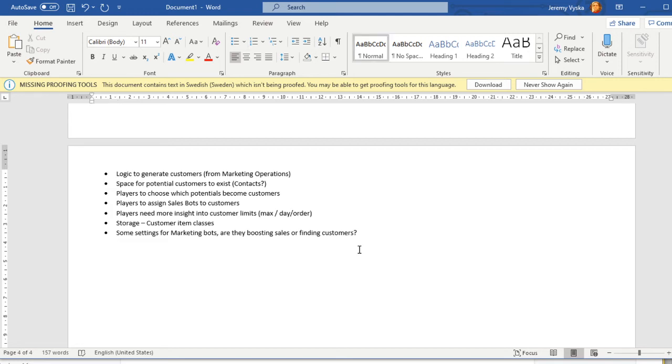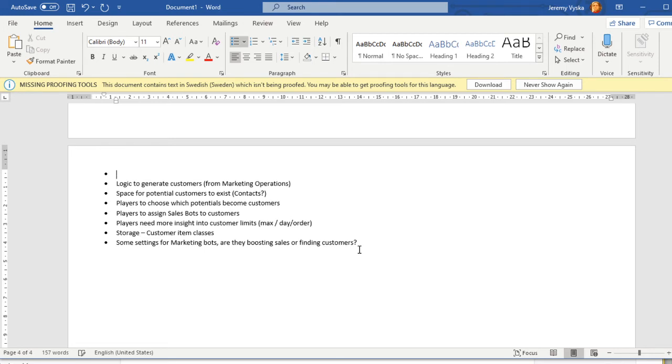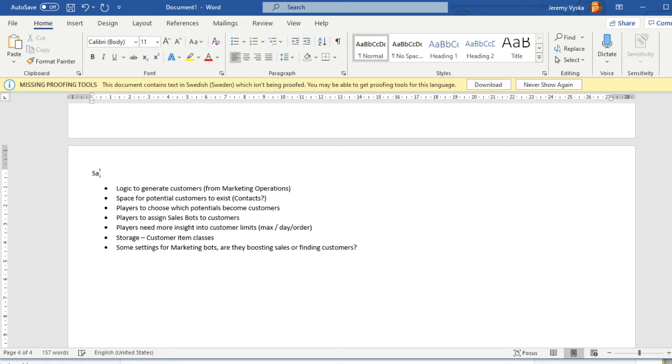Then, coming out of the list for our sales workflow, let's go ahead and label that. And then coming out of the sales side, we have the purchasing side, where we have a similar sort of work list. We need settings maybe on the purchase bots, assigned to vendor or finding new ones.